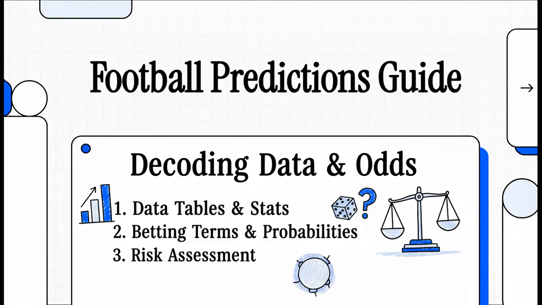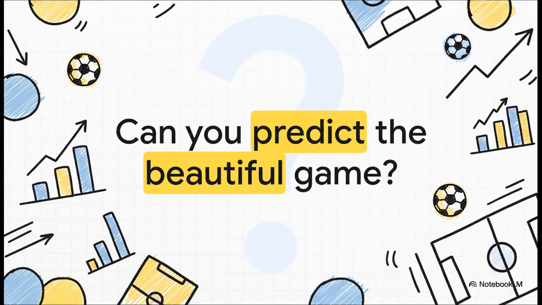Let's jump right in. I mean, that's the big question, isn't it? Can anyone really, truly predict what's going to happen in a football match? Now, there's no crystal ball, of course, but these websites use a ton of data to give it their best shot. So what we're going to do here is break down how they show you those predictions so you can finally understand the language they're speaking.